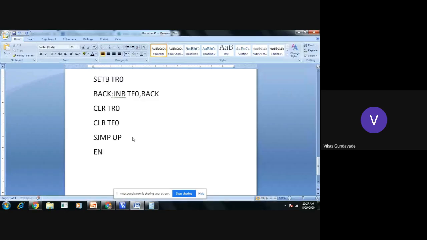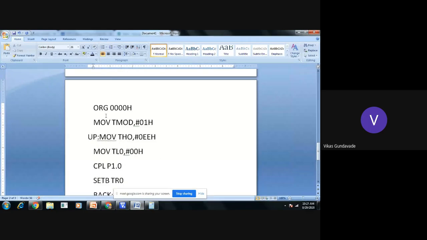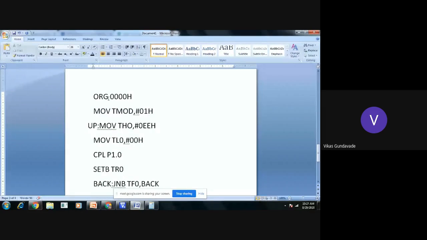The last instruction will be end, or simply SJMP dollar, and then end. So this will be the program for setting a delay of 5 milliseconds using timer.